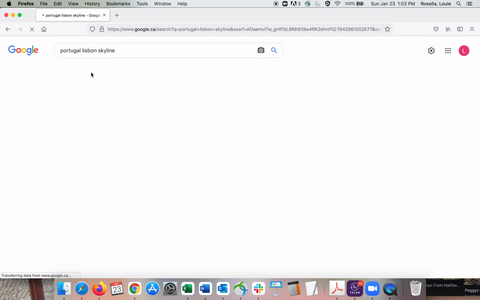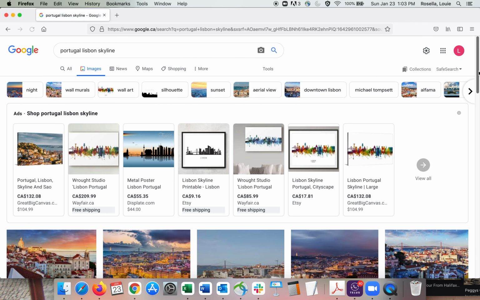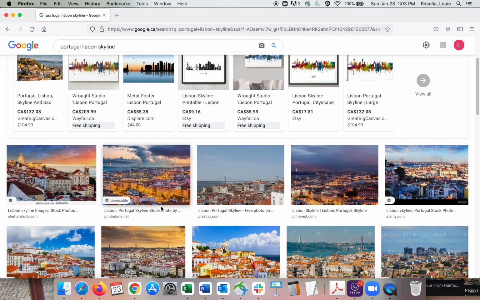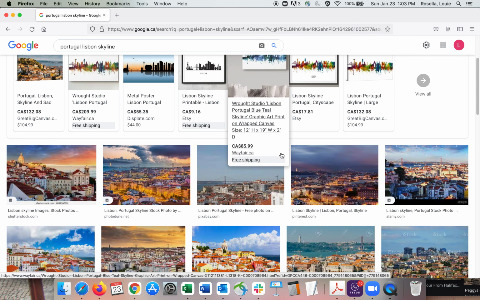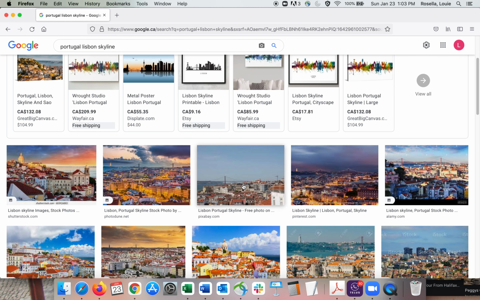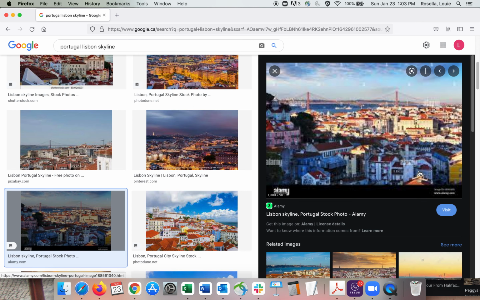Okay. And again, just remember to source your photos, okay? There we have Shutterstock images. Shutterstock is strange because sometimes there's a watermark in it, so I'll leave that one for now. We have this one here. That's not a terrible photo. That's actually one that works.